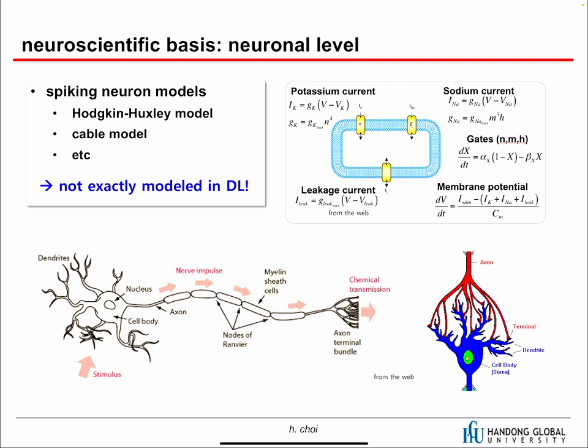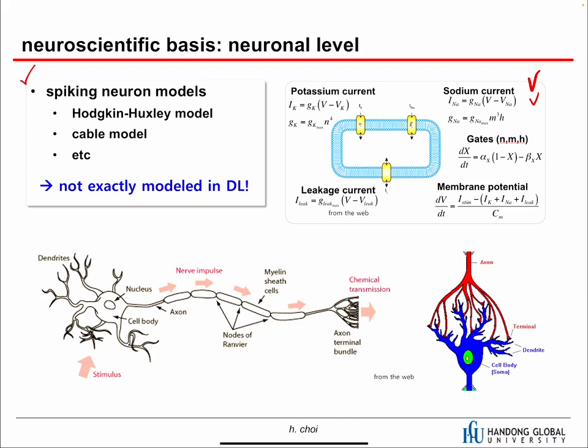So let's talk a little bit about the neuroscientific basis for neural networks. Now we know how neurons work, so we can model almost exactly how neurons work. We have some equations like this, and based on these equations, we can model neurons almost exactly. Some people try to build artificial intelligence based on this neuronal model. But this takes a lot of computation. To model one neuron, we need derivatives, integrals, and lots of equations. To model a really big neuronal system like our brain takes too much computational power, so this is not practical yet.